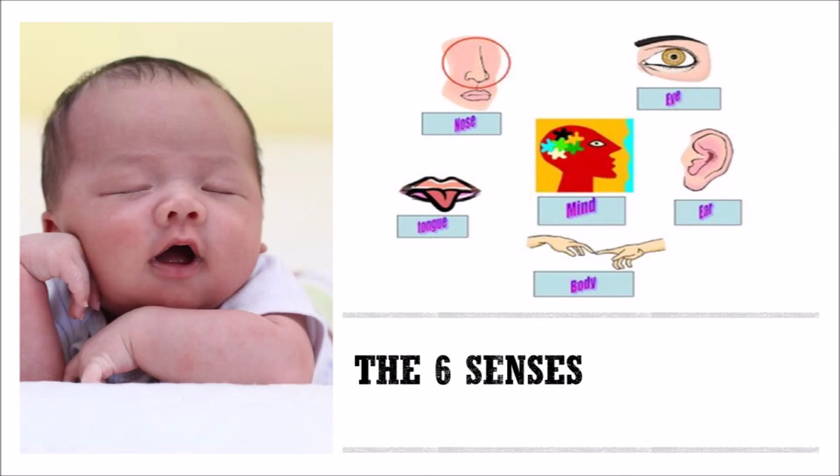Deluded, we see illusory forms such as wavy light in the sun. Deluded, we hear illusory sounds such as buzzing when we plug our ears. Deluded, we smell illusory scent such as iciness when we sniff rapidly. Deluded, we taste illusory flavor such as bitterness were we sick or sweetness were we healthy.